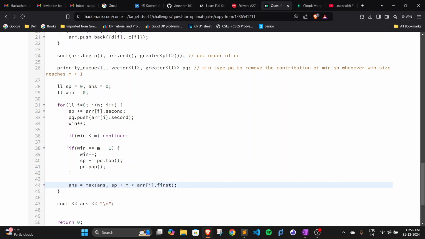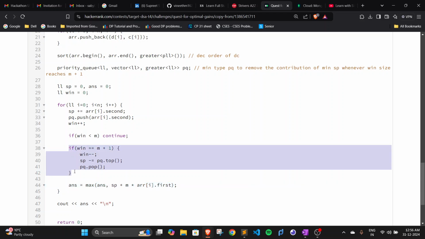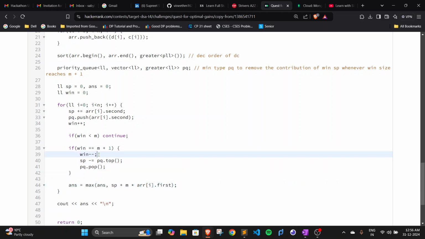And if let's say window size gets m plus 1, then I have to decrement the window, and I have to remove the contribution of the minimum selling price of that previous window, right?